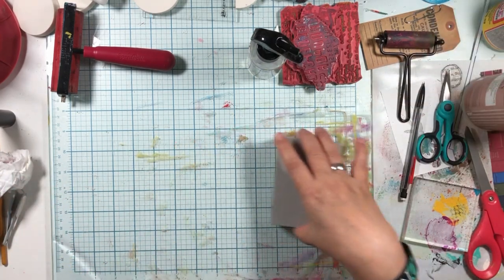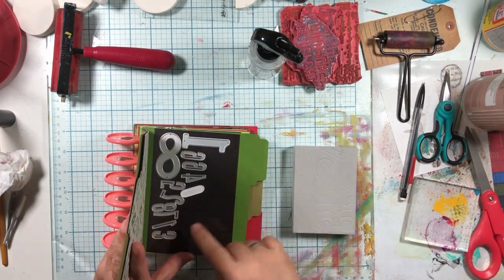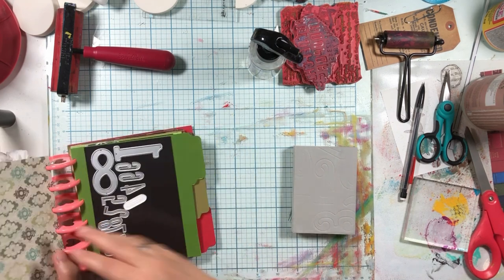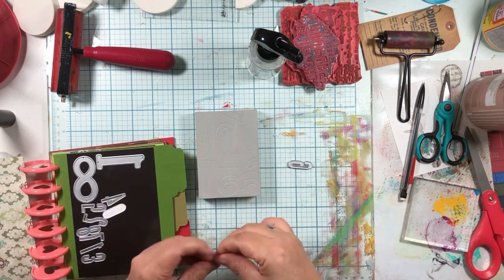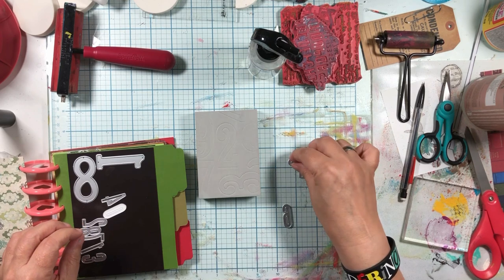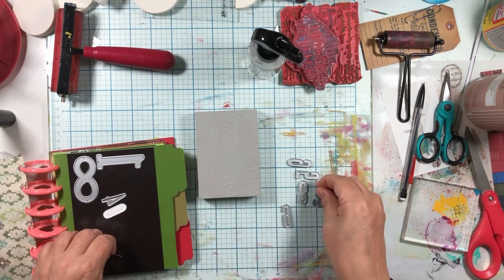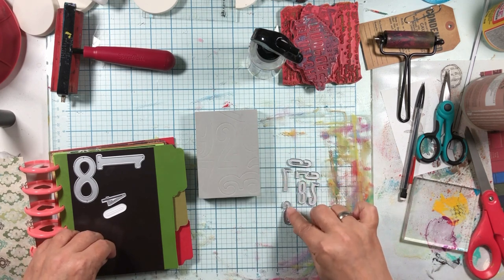So let's look at what we can do. I have littler numbers, so I can make some littler numbers. Okay, so what he said to do is, I don't want my 6 and my 9 together because then it looks like the same number. All right, so let's do this.